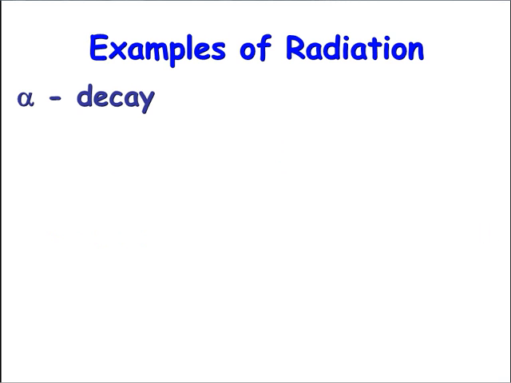So let's consider alpha decay. First up, let's have a look at a uranium atom. We've got a mass of 238, charge of 92. It decays, giving off 234 and 90, plus what is the equivalent of a helium nuclide. This is alpha radiation, plus some energy in the process of that decay. So if we check conservation of mass, we've got 92 down to 90, so it's lost 2 protons, and we've lost a total mass of 4, so it must carry a mass of 4 there.